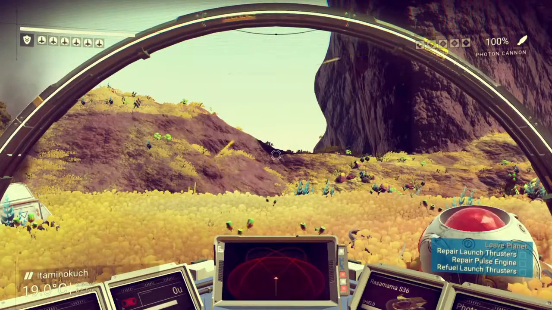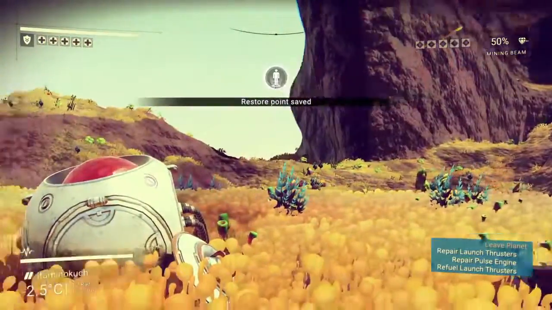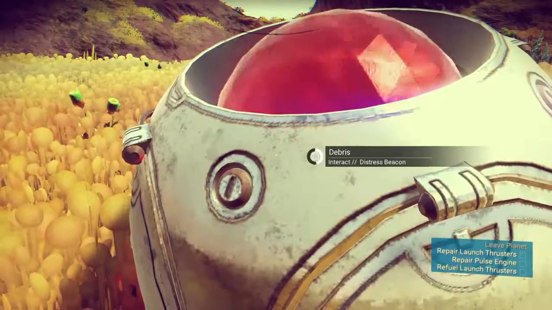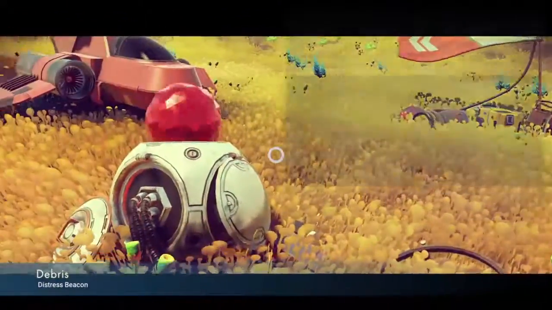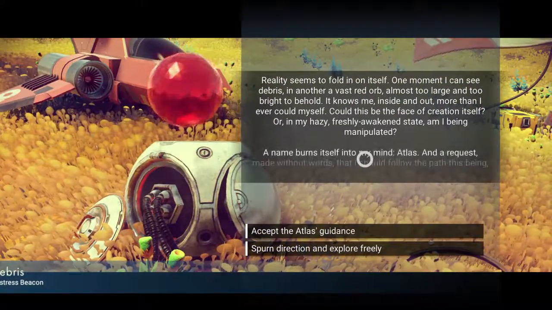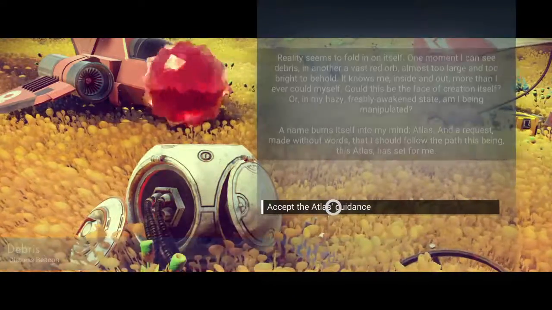Alright, so I guess I'm just gonna go, and how do I get out? Go and just start mining stuff. What's this? Reality seems to fold in on itself. One moment, I can. Sure, let's go ahead and accept.